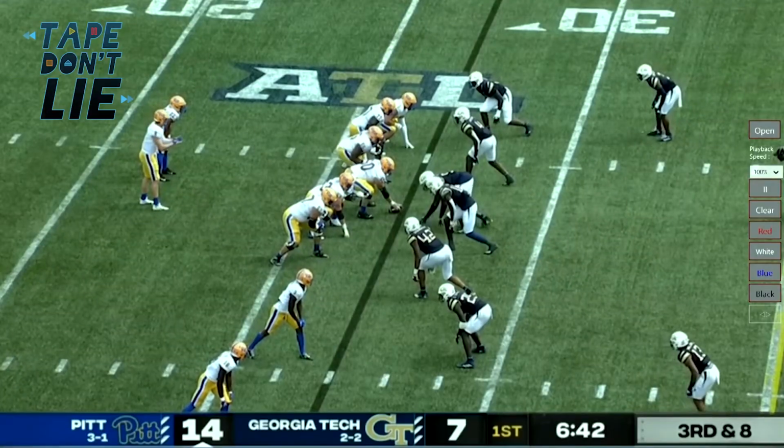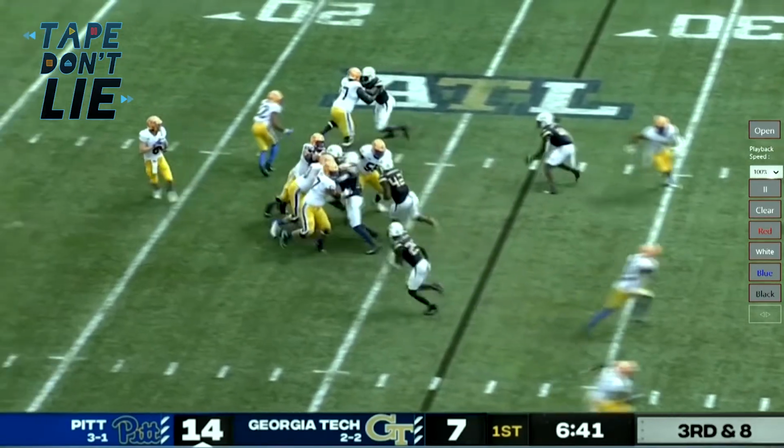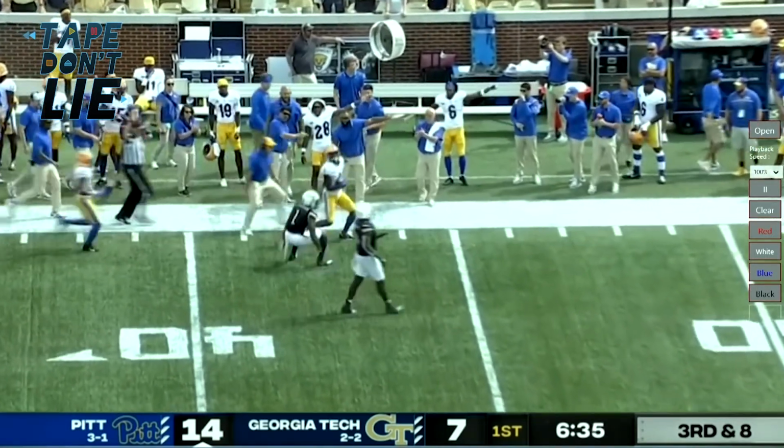Well, and even when they get stunts up front, they've been good about picking them up, which tells you they're in lockstep, they communicate. And when you get these crossing routes, Michael, you hate to see it. There's a stunt as you've drawn up, and they do a good job picking it up. And what that does is it allows you time to run these crossers. Defensive backs do not want to guard man beaters or crossers, especially when a quarterback's given that much time.